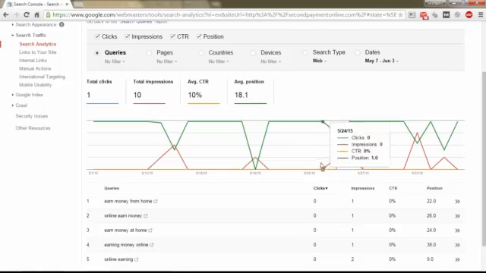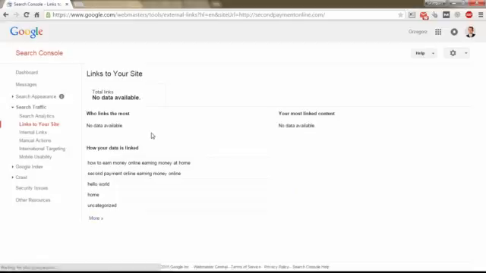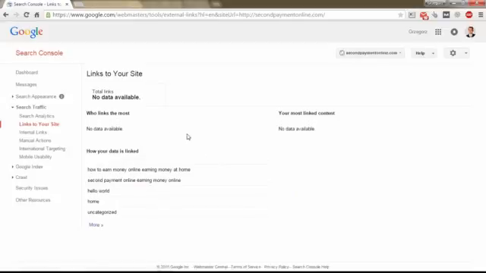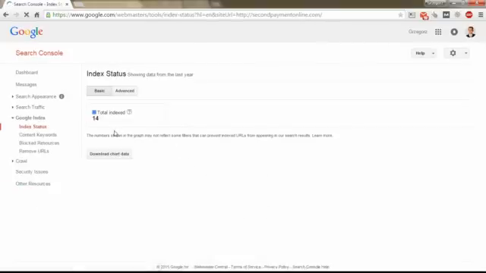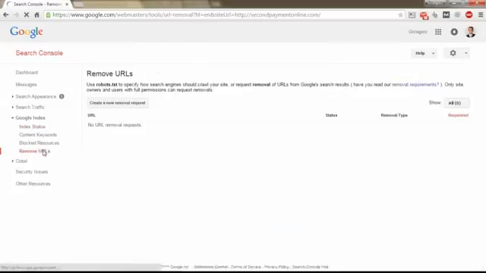Next, thanks to the Google Webmaster Tool, you can check the number of backlinks. You just have to enter the Links to Your Site tab. Here you will have all of your backlinks. All, maybe it is too much, but most of these are important, which of course are indexed. The next very important tab is the Google Index, thanks to which you can check how many of your tabs are already indexed. Google Webmaster Tool possesses a function which enables you to delete the backlinks chosen by you.